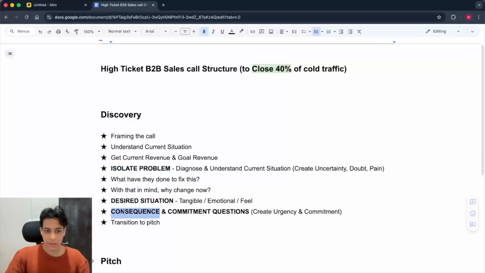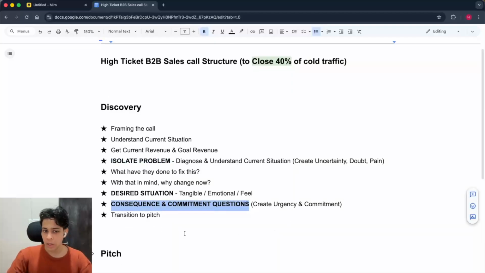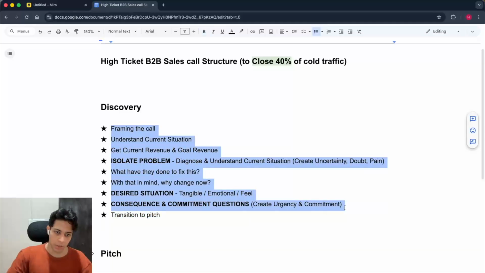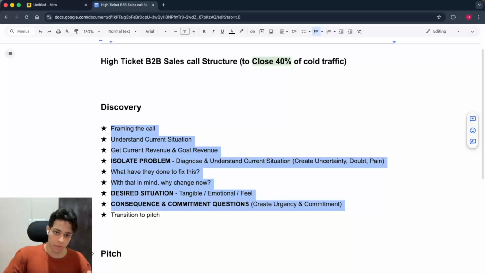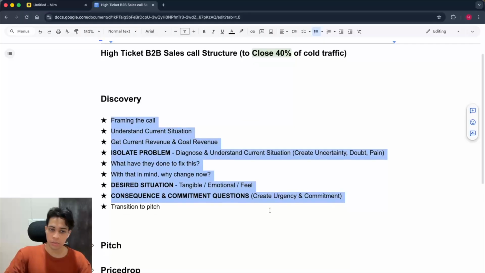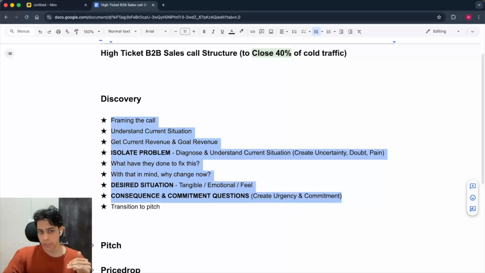This is the most important, and this I would say is the second most important. Now, once you're done with this, you're done with discovery. This should take you 20 minutes, not more than that. I remember when I started sales, I used to take like 40 minutes to get through discovery, and that was too long. So just keep it to 20, because if you take a lot of time in discovery, all the emotional pain and the problem and the urgency that you've created throughout discovery just goes off. The more time you spend, the harder it gets to close them. So just get through this quickly, but do it efficiently.